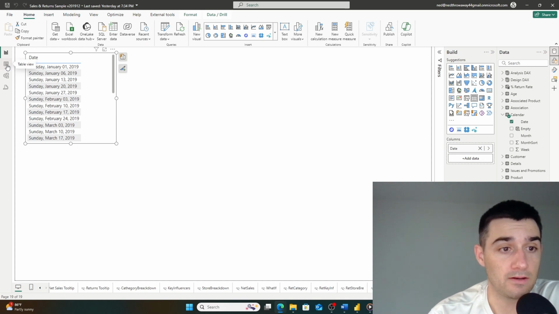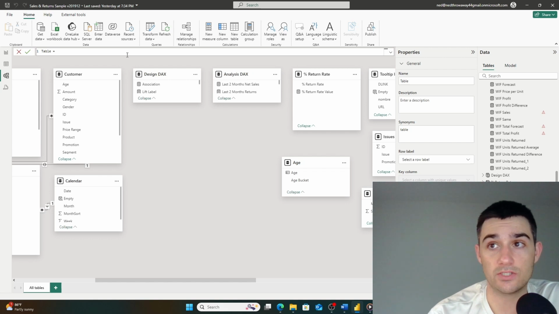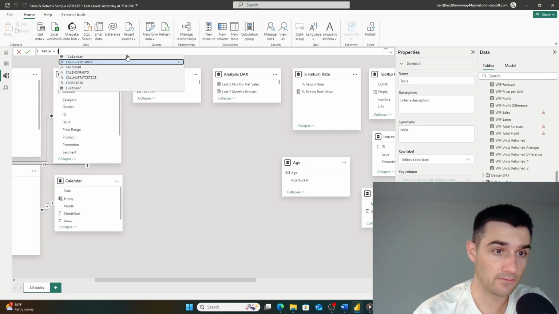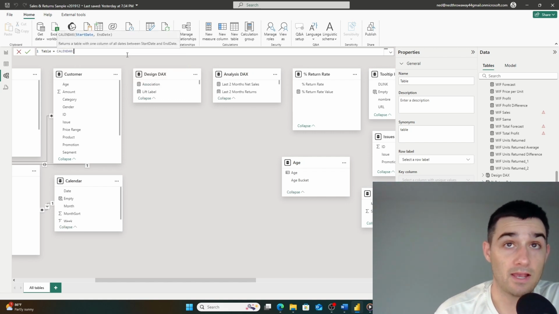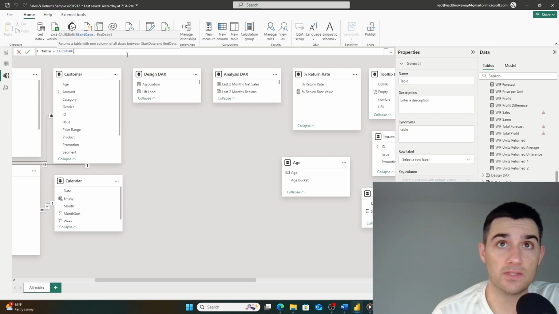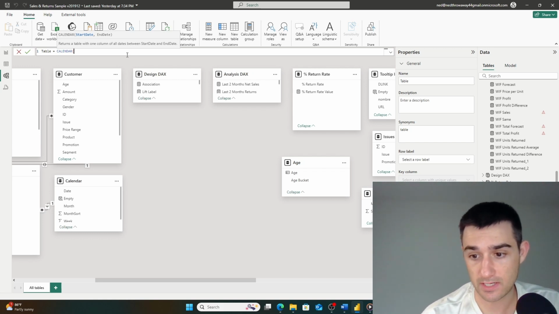So how can you do that? Well, I'm going to go into Model View, and I'm going to go New Table right here. And then the easiest way to do this is to probably use the calendar function. So I'm going to go calendar right here, and calendar gets a start date and an end date. So in this case, let's just say I wanted to take it for my sales.